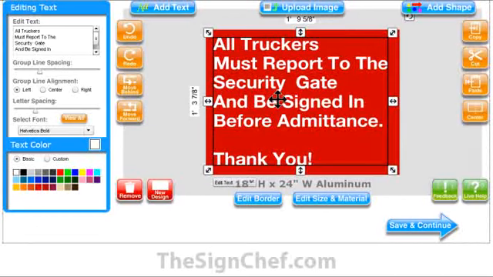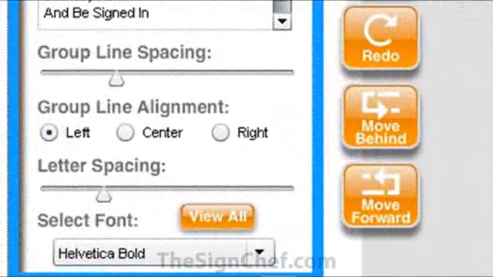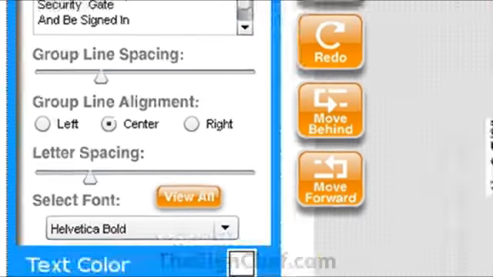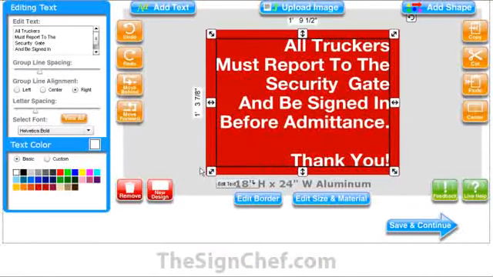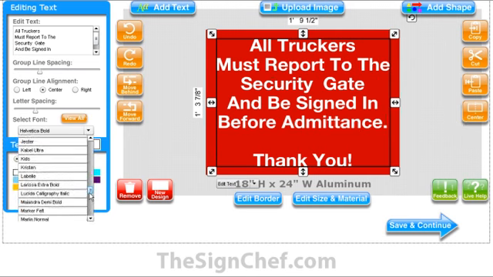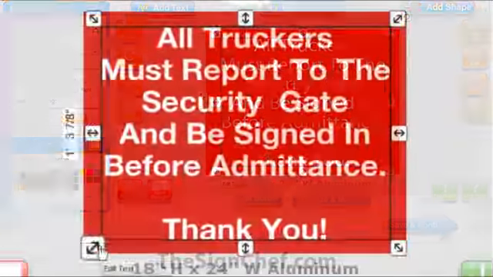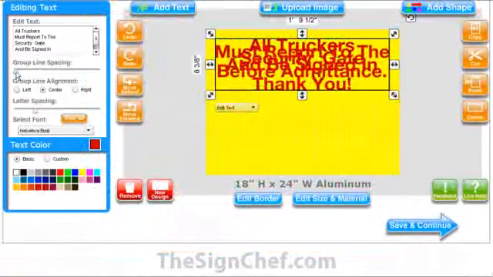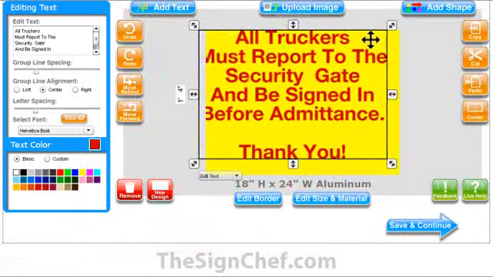In this box, these lines of text are aligned to the left, but what actually controls the alignment are these buttons that left justify, center, or right justify the text, depending on the look you want. For this example, I'll just leave the text centered. Once you've finished typing in your text, you can then adjust your layout by changing the letter style, size, color, letter spacing, and the positioning.